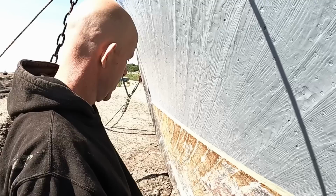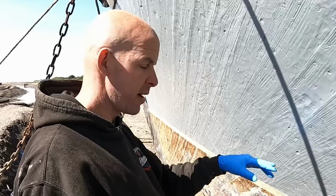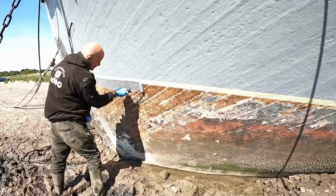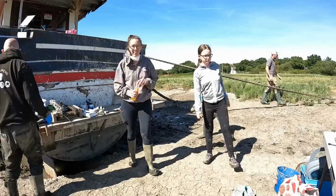But I couldn't do that the other day because obviously the paint was wet, so I kind of back masked onto the grey, and then we're going to put a different kind of grey, underwater primer, on. So here we go. Can I trust you to paint me boat? Yeah, it can't be that hard, can it? Right, frog tape line is done.